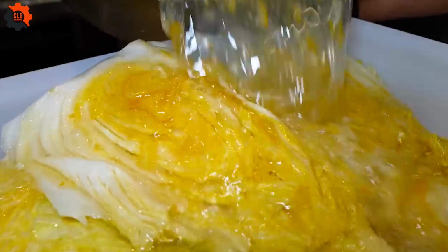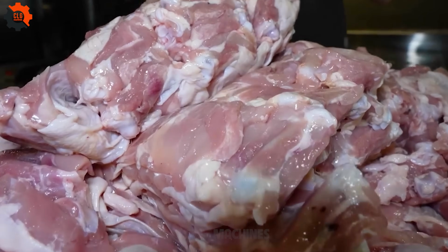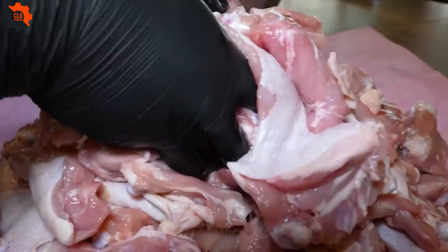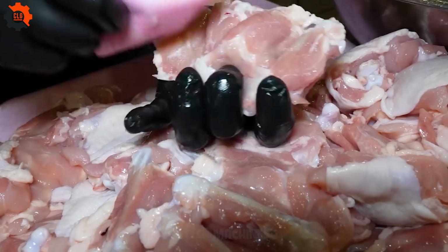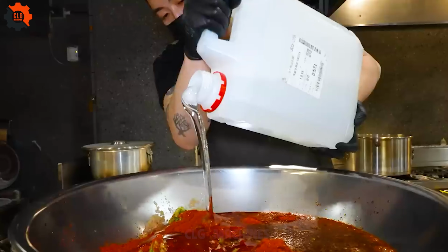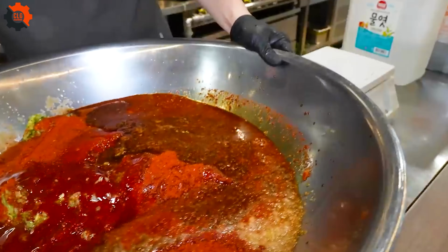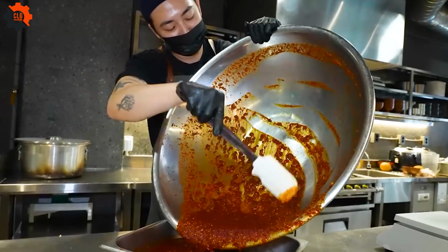Imagine the sizzle of fresh, hand-prepared meats grilling over a smoky fire, the aroma captivating passersby and luring them into a line that seems to weave endlessly around the corner. This isn't just any food spot, it's a place where culinary dreams come to life, serving up 10 tons of delectable dishes each month. Such a volume speaks volumes of the kitchen's dedication and the insatiable appetite of its patrons.